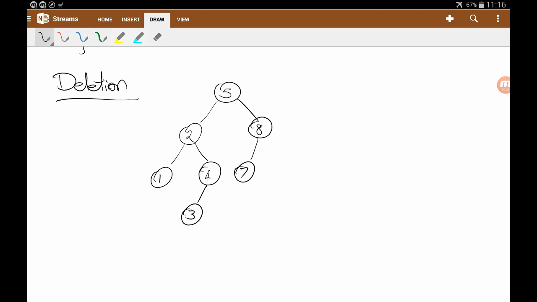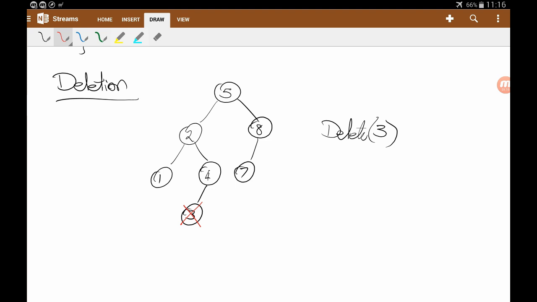So this is the same tree that we had earlier, and so we can say it is an AVL tree, we know that. And if we want to delete the number 3, we already have an algorithm to delete a number from a binary search tree. So in this case, we search through and we find the value 3. We see, does it have any children? No, it doesn't. So in this case, it's a leaf, and we can simply delete it.